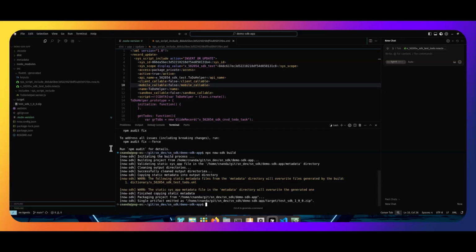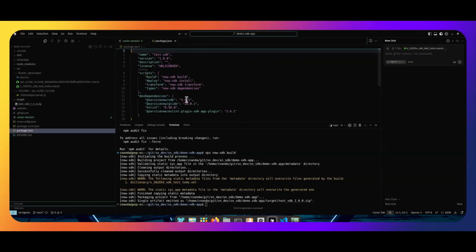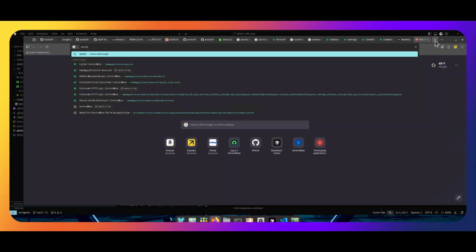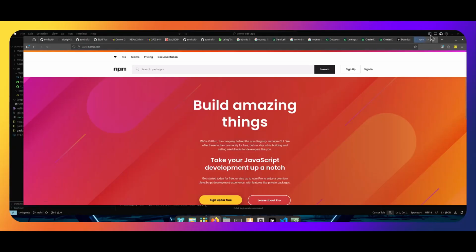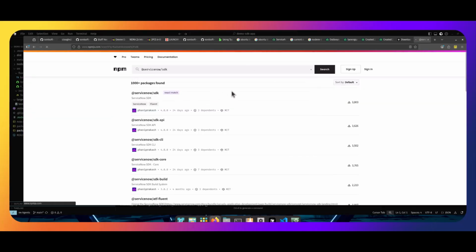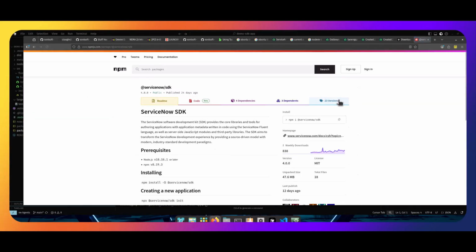The nice thing is, if there is ever a break in the SDK, I can always go back and use a previous version. ServiceNow publishes all of this to npmjs.org. I can go here and take a look at the ServiceNow SDK, and I can look at the previous versions.